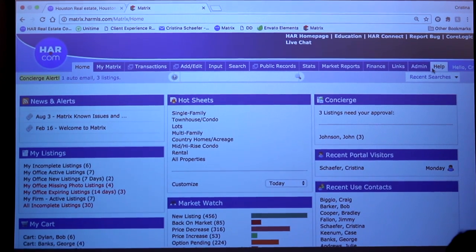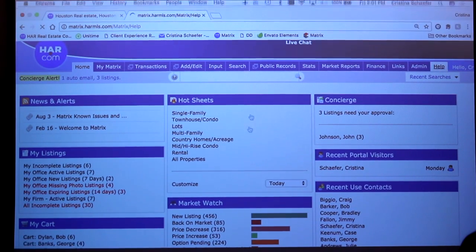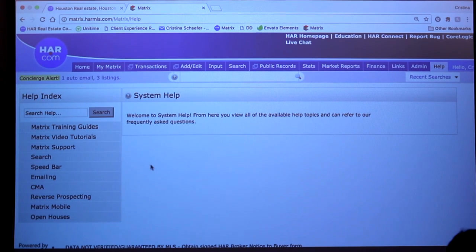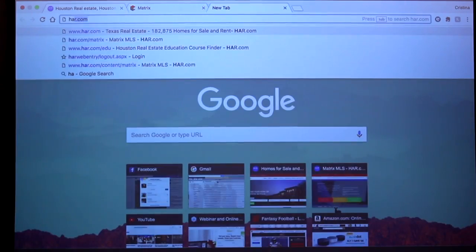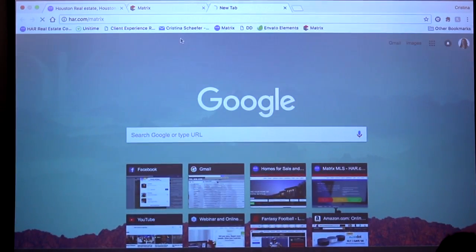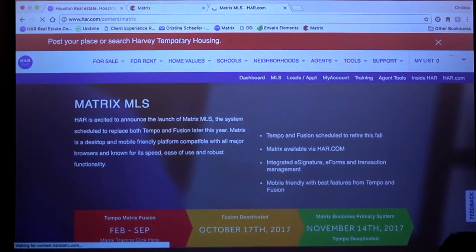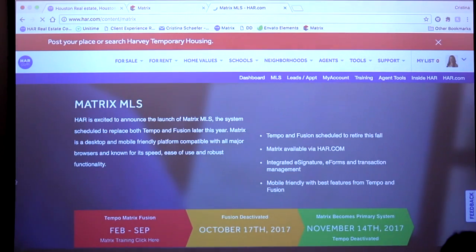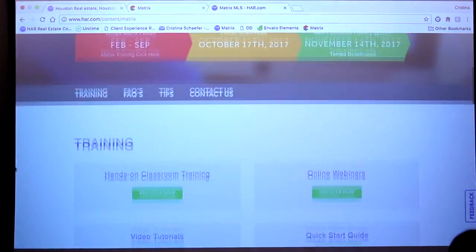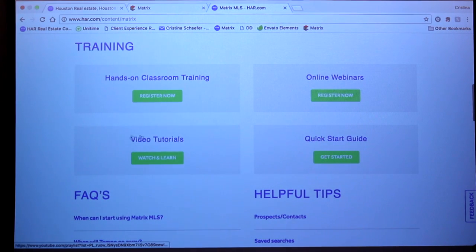You will see help. If you remember, at the beginning of class, I gave you guys a website. Do you remember what it was? har.com/matrix. If you didn't get that written down or you came in right after that, on har.com/matrix, remember there's the video tutorials, the quick start guide, which is the manual for today's class.